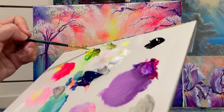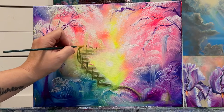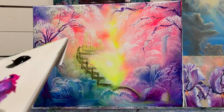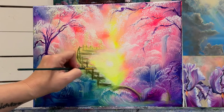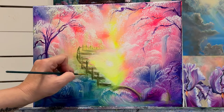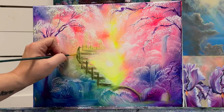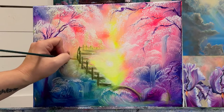I'm going to add with a clean brush a highlight, a little white, a little bit of yellow. I'm just going to add a highlight over these ones, kind of make them look like they're a little blurrier and farther away. And then a little bit more black and yellow to the left side of them, down here closer to us.